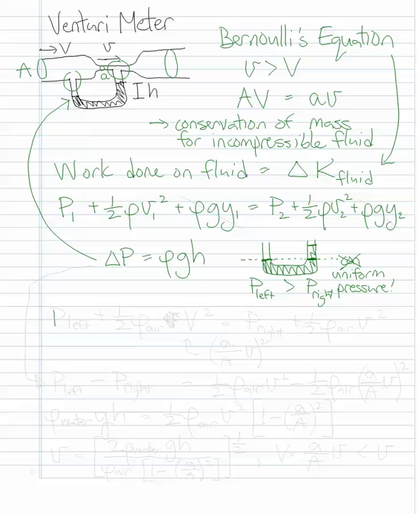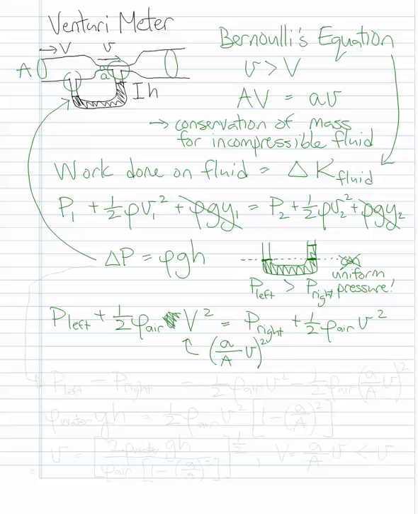We'll write the pressure on the left plus 1/2 rho. First of all, this is rho of air, you want to remember that. And this is V left, so we'll write that as capital V squared. They're at the same y's, so we can subtract off rho g y from both sides. This has to be equal to the pressure on the right plus 1/2 rho of air little v squared. For example, if we want to solve for little v, we can use the continuity equation and substitute in, instead of big V, the ratio A over a times V squared.